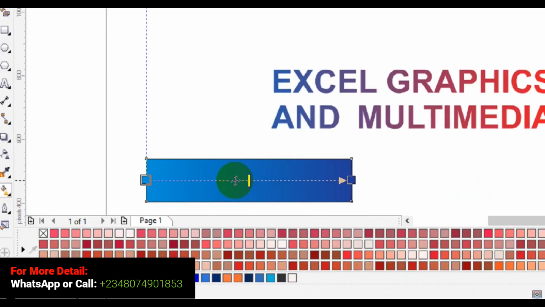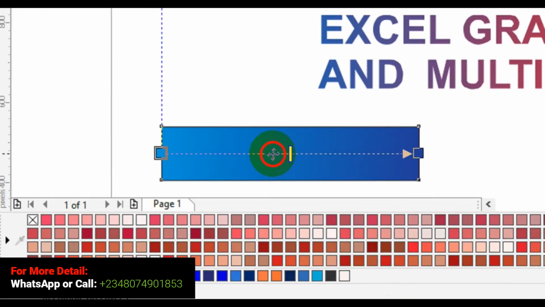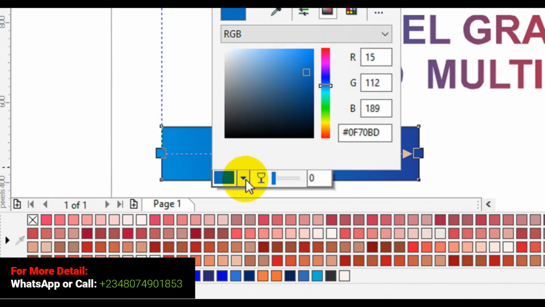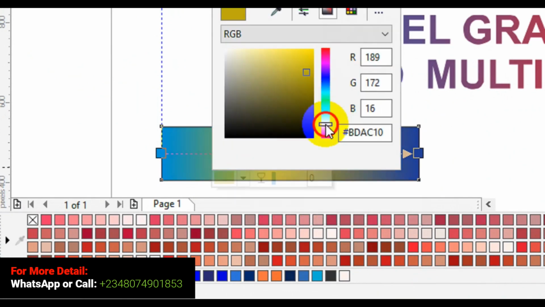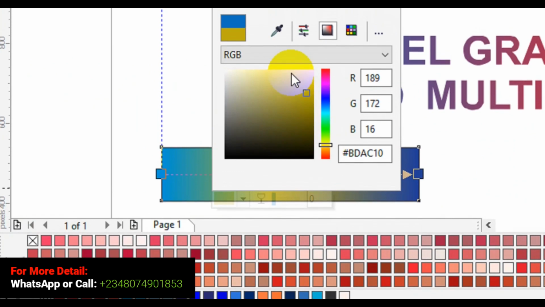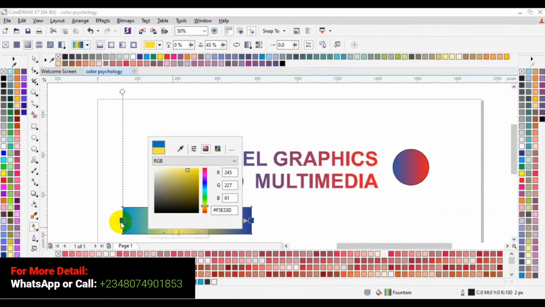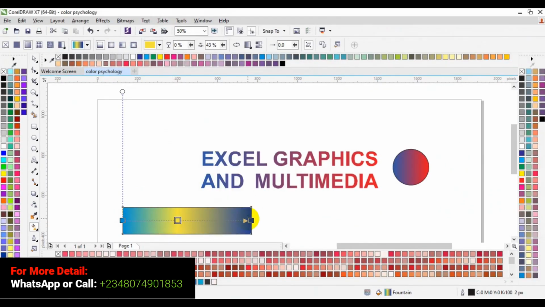So now we want to add 2 more colors. You just have to double click to create a node. So when you double click to create a node, now we want to select another color. Now you can see that we try to combine yellow and blue plus sky blue. So you can drag.